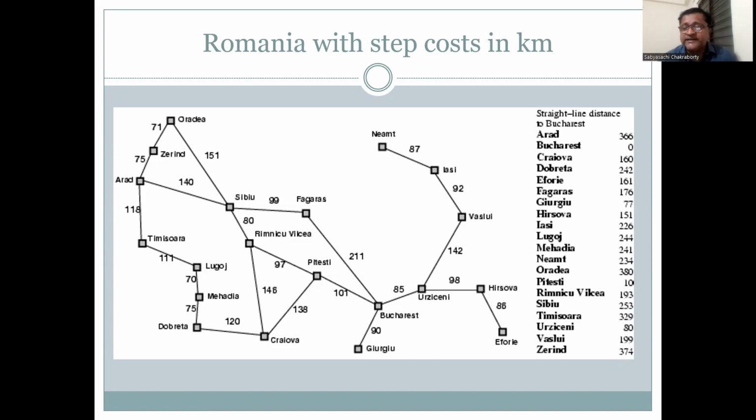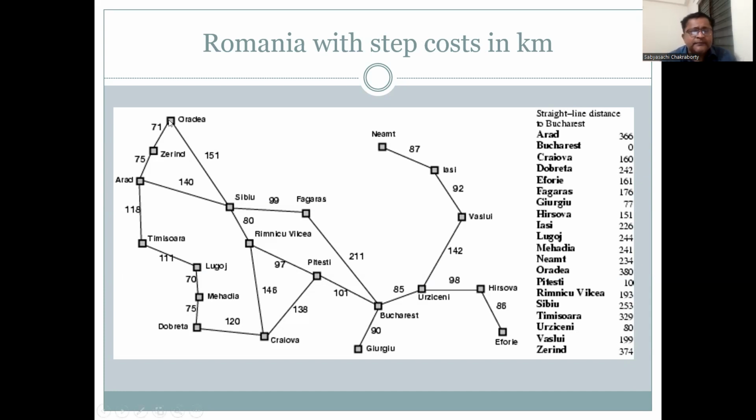So the distance schedules are mapped here, like Arad, 366 kilometers away from Bucharest, and Craiova, 160 kilometers away from Bucharest. There are others like Iasi, 226 kilometers away from Bucharest, and Zerind, 374 kilometers away from Bucharest. So the values are listed in terms of the distance from the goal, that is Bucharest. Those are the Hn values. Those are called heuristic values, representing the straight line distance from Bucharest.